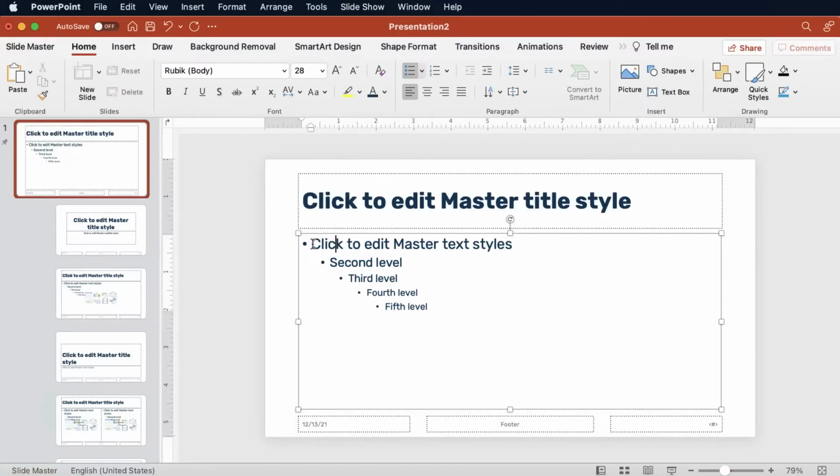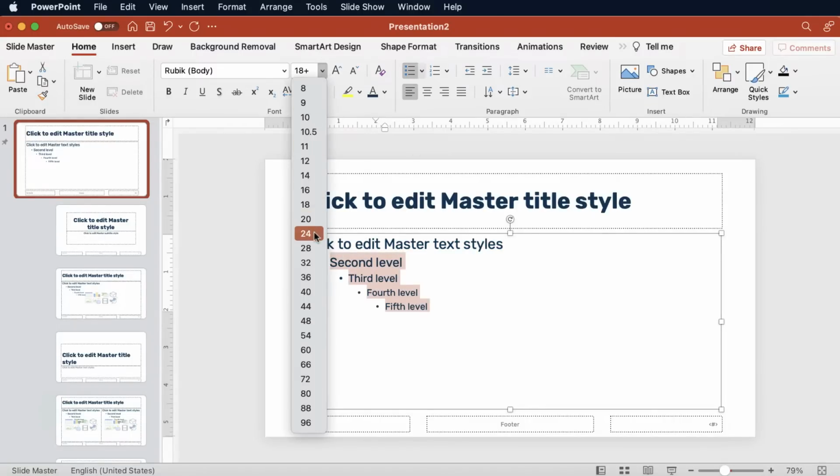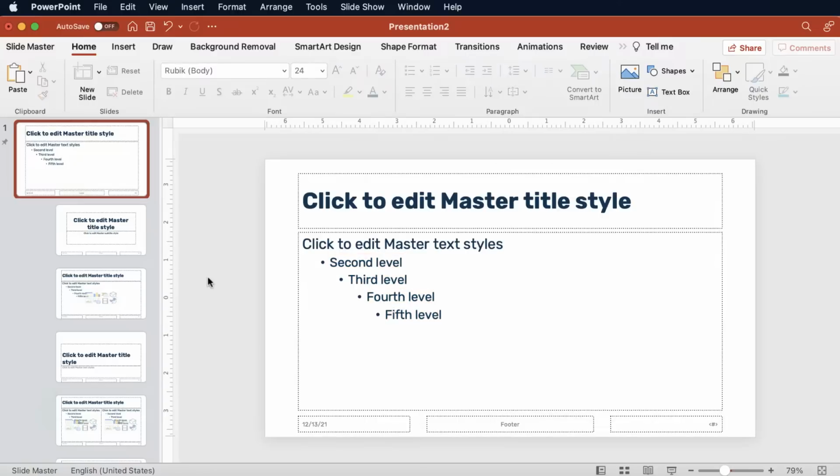So that's fixed. Now, I like my first line on any content not to be a bullet because I don't want my presentations to be full of bullets, and then I use a bullet when I want to. So I'm going to remove that bullet. 28 is a good size in my case. The other levels I prefer to have at 24. I don't like the cascading smaller sizes.